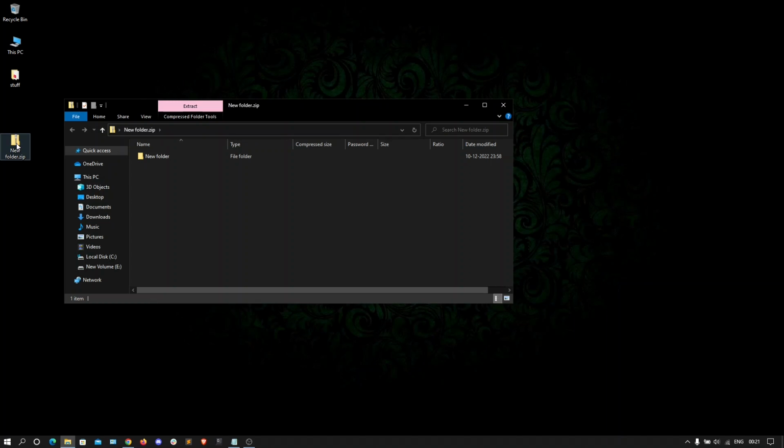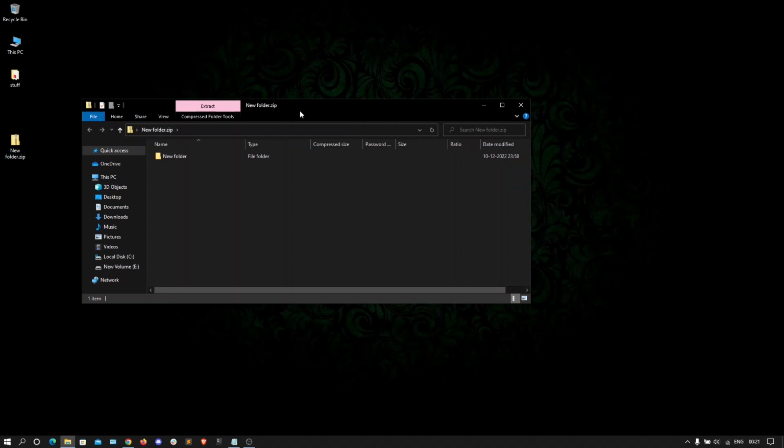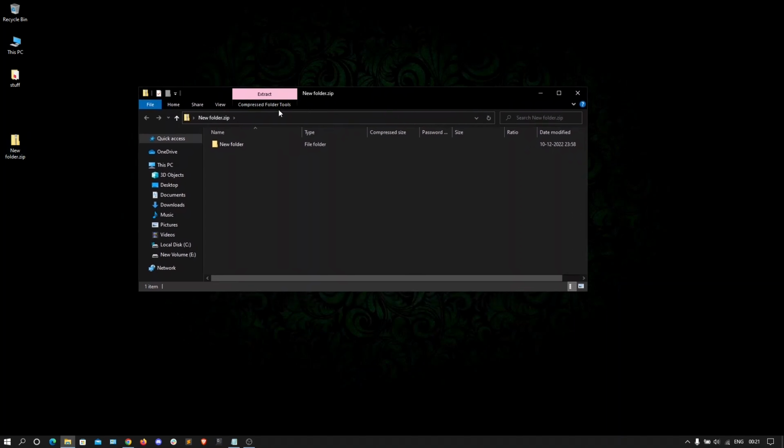But the Windows compressed folder tool works only on the .zip extension. We have other types of archive extensions as well, like tar, 7z, and gzip. Windows provides its default compressed folder tool for the .zip extension.